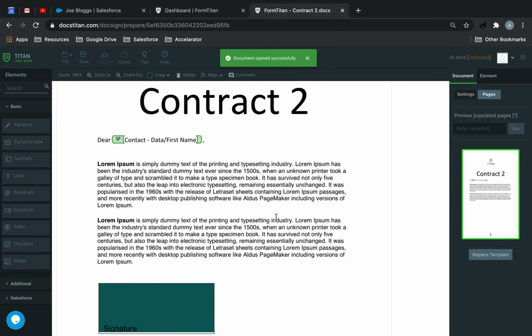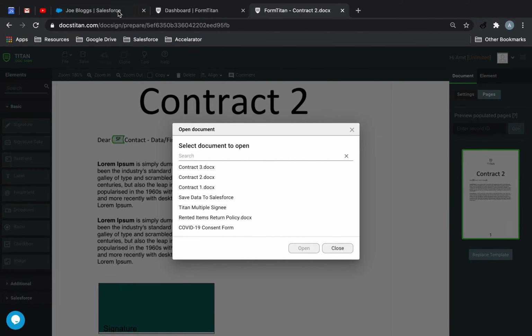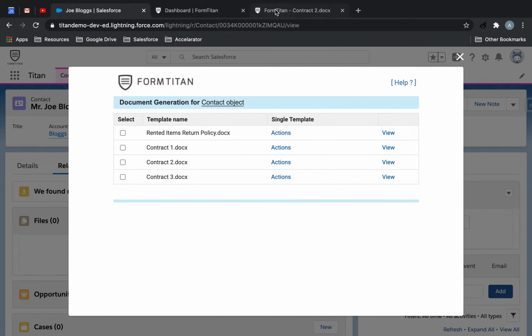Now, it's important that you know how to set up each document first before you really move on to this. So if you don't know how to even set up one document, please check out other videos before you attempt this one. Once you've set up each of the documents and they're good to go and they're available within your list options, you can do bulk sign.